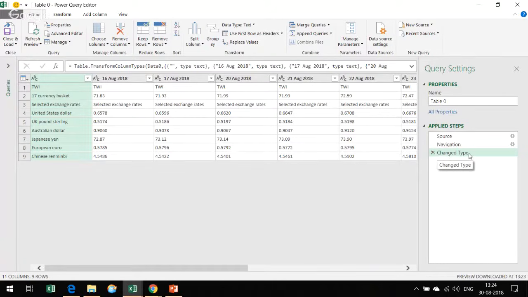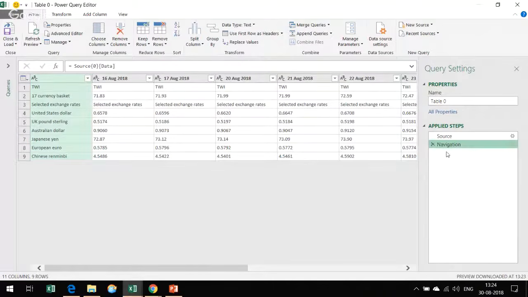I don't like this because it assumes several things. For example, here Change Type assumes that the column names will always be 16 August, 17 August, 20 August. That's not the case. Tomorrow or today afternoon, whenever they release the new rates, 16th August won't be there anymore. 17 will come and then 20 will go here. So this Change Type is going to create problems for us.